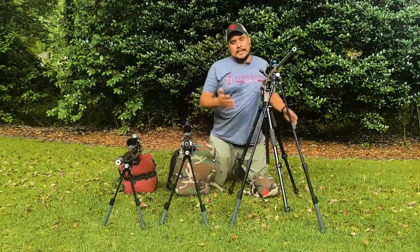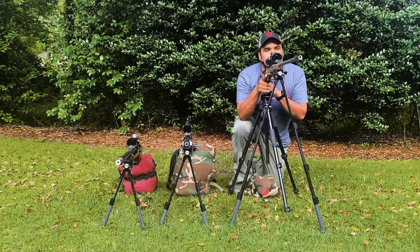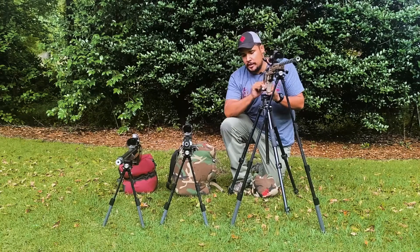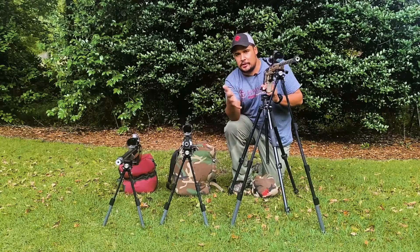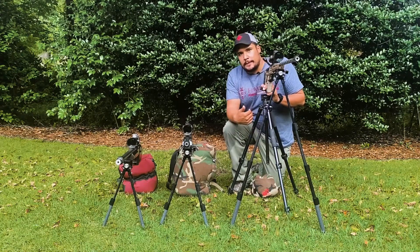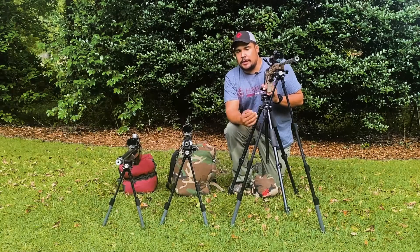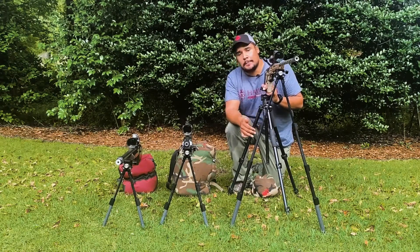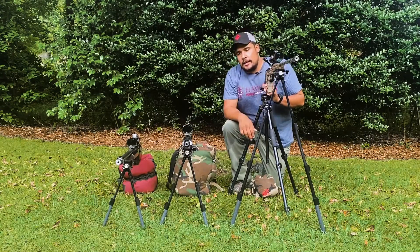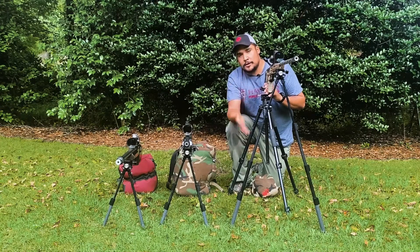The triple pull is heavy and big, but look — I can literally from a high kneeling still shoot basically uphill or downhill. Where does this really fit? Beyond field matches and NRL Hunter events, it's ideal for coyote and varmint hunting where you're sitting back in a hole and need that gun up quickly. For maximum stability at sitting height compared to other bipods, this one is where it's at. About 14 and a half inches, almost 18 inches, and 36 inches — a whole lot of capability and versatility.